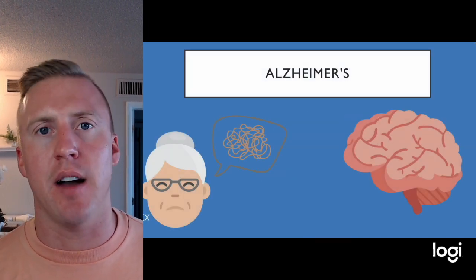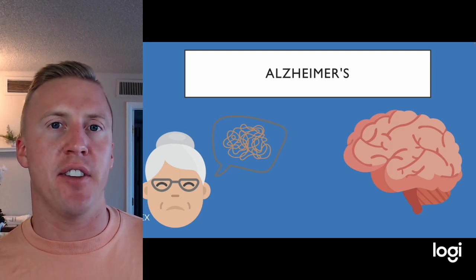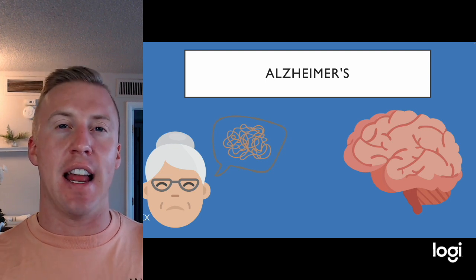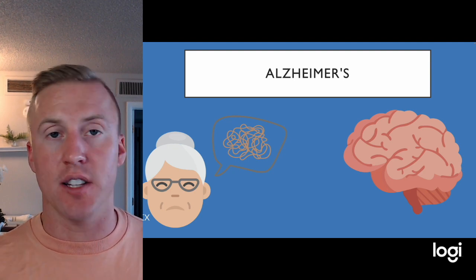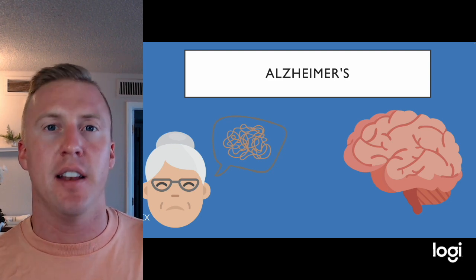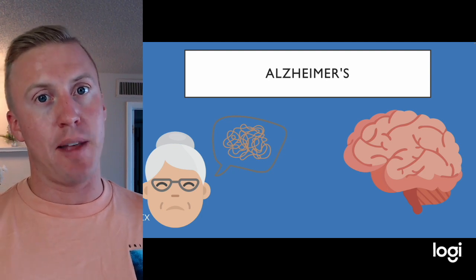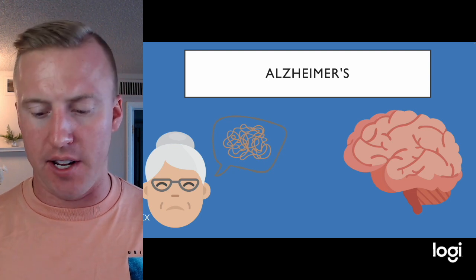Alzheimer's, here we go, one of the most common. Now, Alzheimer's is going to affect patients later in life, usually after 65 years of age. Okay. Now, it can happen early. We call this early onset, though rare. And if it does, it's usually genetically linked. Now, we know there's a lot of familial causes here, right? We know this is a dominant gene, meaning if someone in the family has it, like a mom or a dad, you possibly have a 50% chance of giving it to your next offspring. Now, the early onset dementia is usually caused from that. The rest, dementia happening after age 65, is caused from the physiology that we're going to go through here.